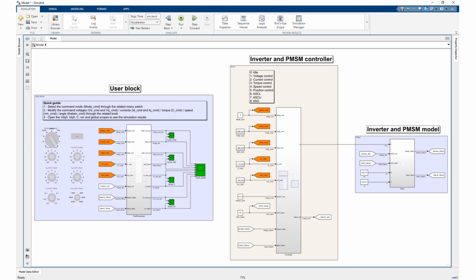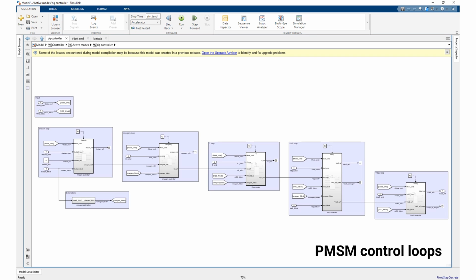The Simulink model consists of 3 blocks: the user block, where the user can set the operating mode, like the speed control mode, torque control mode, current control mode, voltage control mode, active short circuit, 6 switch open, and the reference values of the speed, torque, currents and voltages. Then there is the controller block, which determines the pulses for the PMSM inverter transistors based on the FOC and SVM techniques. Finally, you can see the PMSM inverter and PMSM model block, where these components are modeled using the equations described before. As mentioned before, the PMSM controller includes different loops, each running cyclically with different frequency.